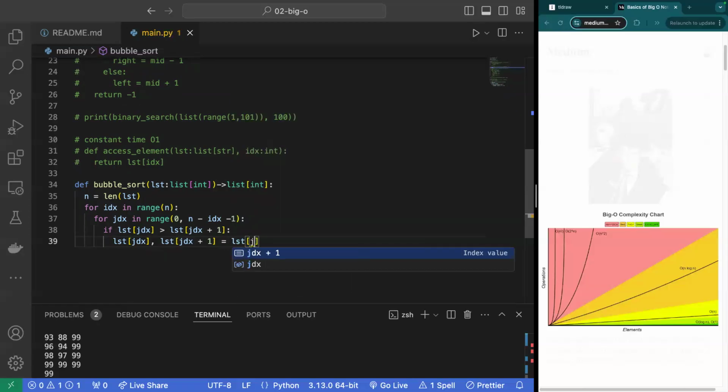All right, so we're going to make this list at jdx plus 1 and list at jdx. All right, so all we're doing is doing a good old switcheroo here.